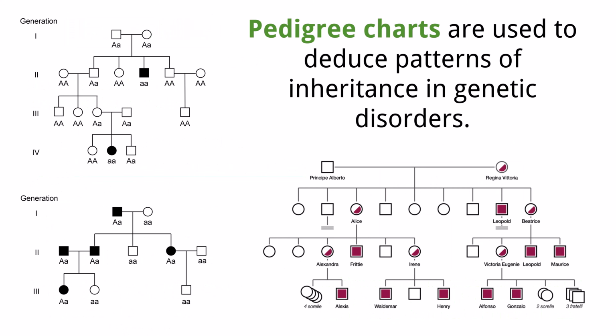You probably have heard of a pedigree when talking about an animal, such as a dog or a horse. But the term pedigree means the ancestral history of an organism. Pedigrees can be used to show how a trait is passed from one generation to another.